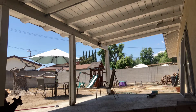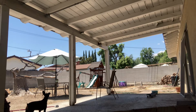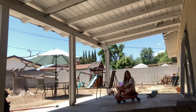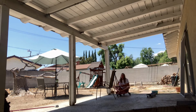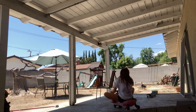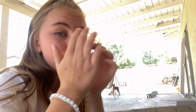Okay, hello. We're gonna go backwards all the way to the other side of the porch. Also, yes, I know the backyard really looks bad. A lot of things have been happening in it. But you're going backwards and this isn't easy. I'm just looking at the camera to figure out where I'm going, so I'm going to run into something. Okay, I made it successfully to the other side. Now, the other way. Now back over. Boom. I'm very proud of myself. Okay, now back to the time lapse. Let's go.